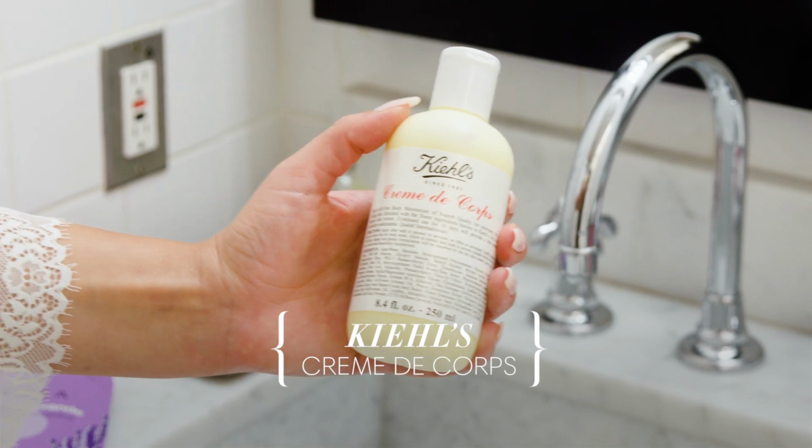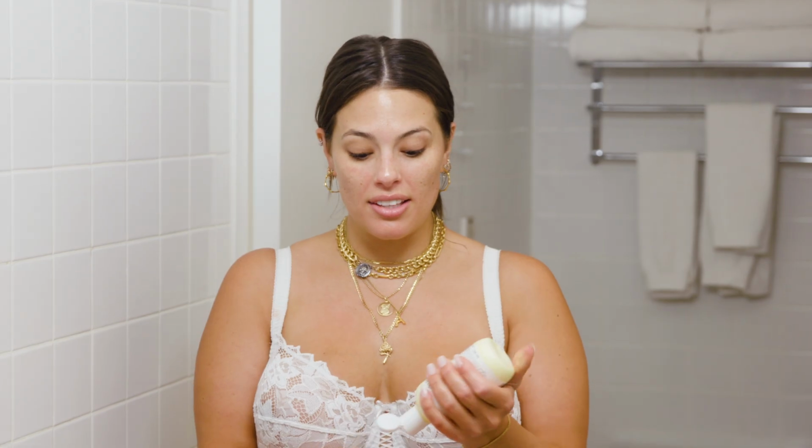And I usually moisturize my whole body. I like the KIEHL'S because I think it keeps me moisturized. And in the morning, if I'm on the go and I don't have time to put on lotion, I don't have to because KIEHL'S keeps me hydrated. Usually I don't wear a bra when I'm moisturizing, but you're all here with me today.